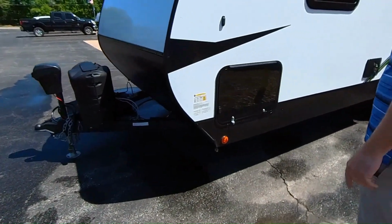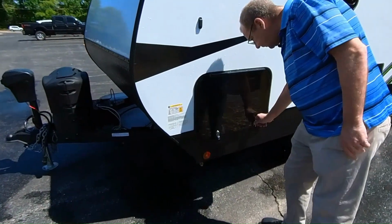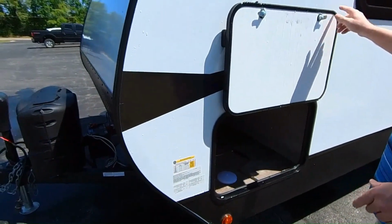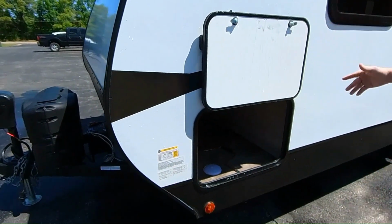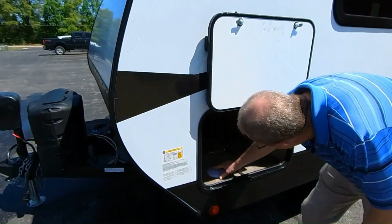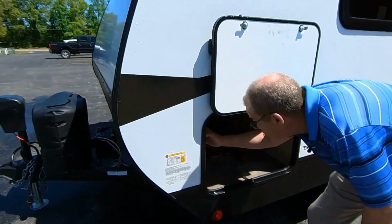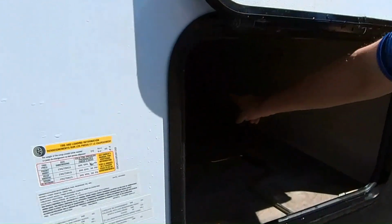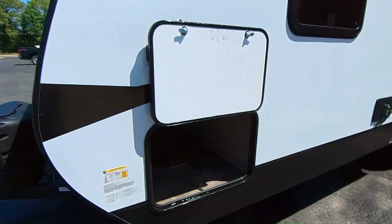As we come on around to the side here, what you'll notice is you have this nice little door. A nice feature that I like to point out is the magnetic catch right here, so when you open it up, it'll have an easy opening. You don't have to worry about any latches. Here you do have a light, and you have the nice big pass-through storage too, okay? So you can store all of your stuff in there as well.